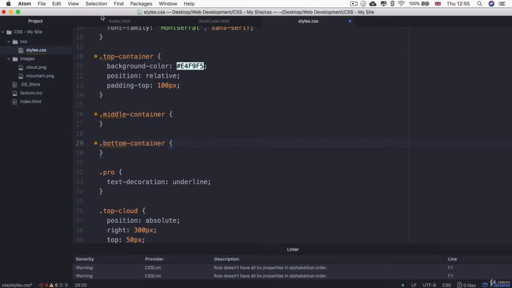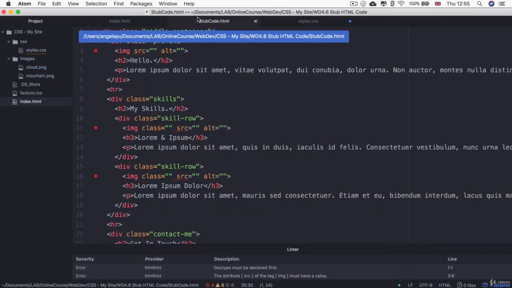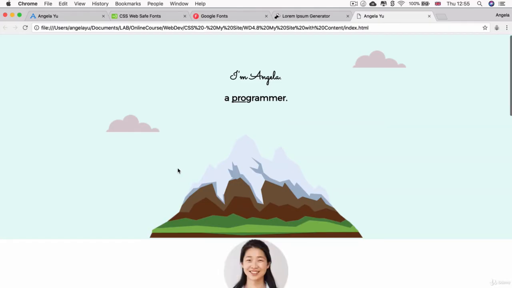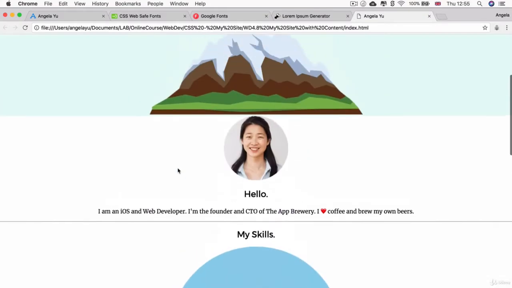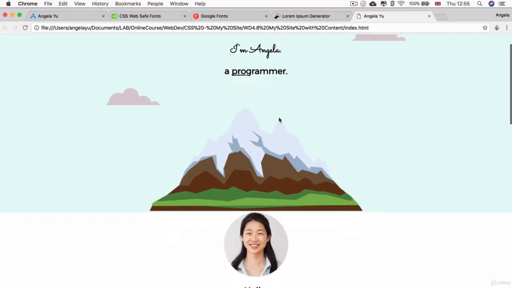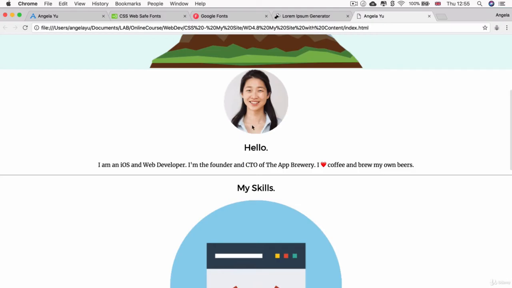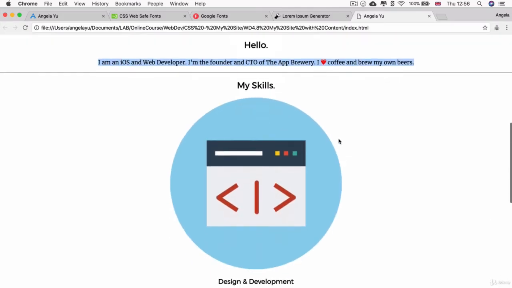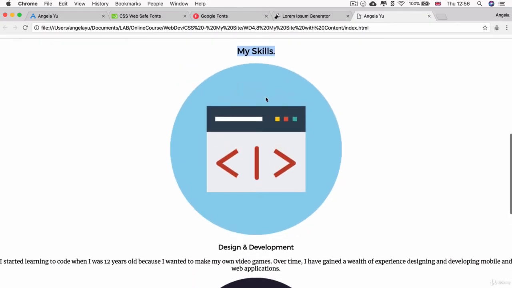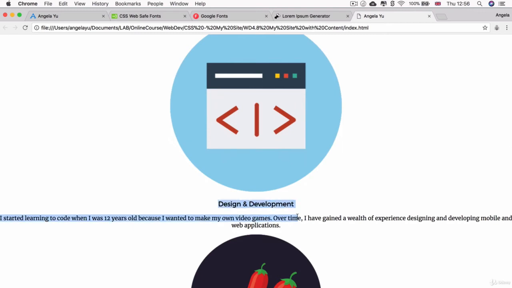And once you're happy with your content inside your index.html, including all of that stub code, and you've gotten rid of those styles inside the middle and the bottom container in your style.css, then once you refresh your website, this is what you should roughly have. The top section stays unchanged because we haven't touched it at all, but you should have a profile picture of yourself, a greeting word. You could leave the hello there, or you can change it if you wish. And you've got a little brief bio about yourself. Then you've got the section called My Skills, which is going to have 1 image that is going to represent your first skill, whatever that may be.